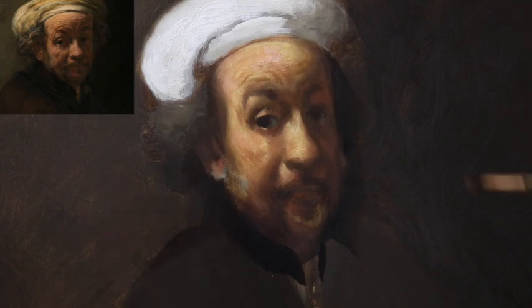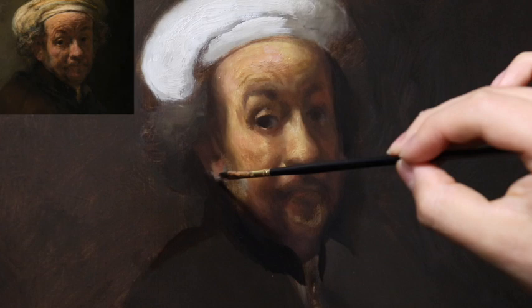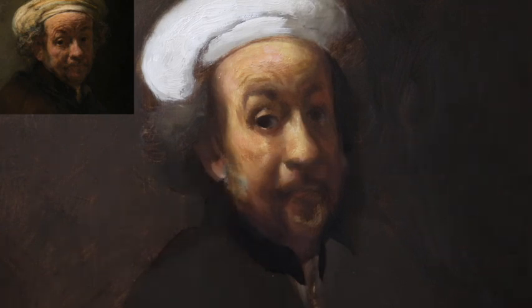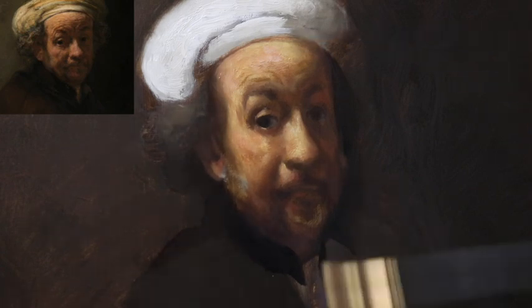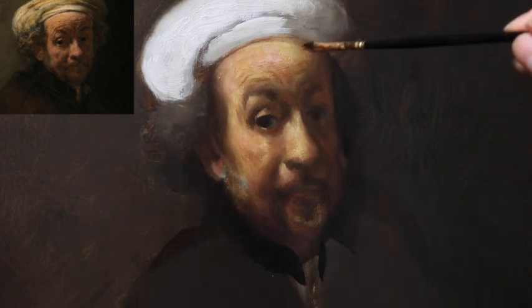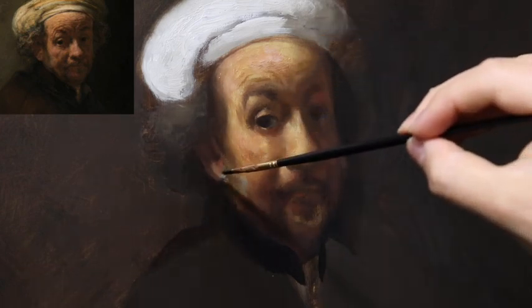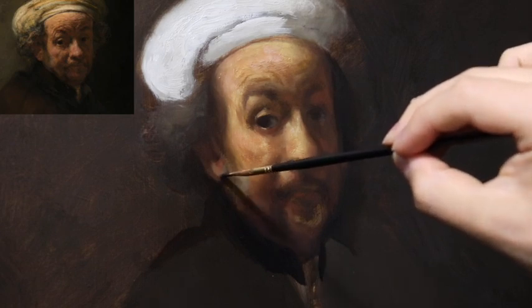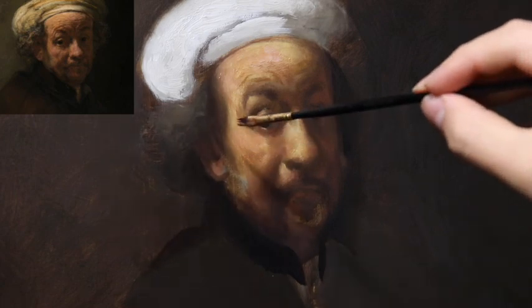I've tried the Artisan Winsor Newton, which again I would not recommend. I've tried the Holbein water mixable, which I wouldn't recommend. And then I tried the Cobra water mixable. That's the one I recommend. A drawback is it takes a while to dry.